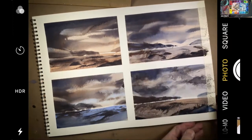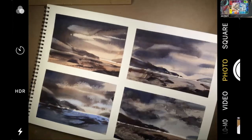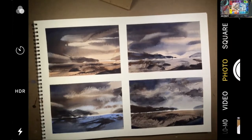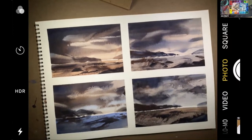Yeah. I'm still working on it too. And it doesn't make any difference whether it was the ultramarine or the burnt sienna. It could have been indigo and sepia. It could have been cobalt and raw sienna, or it could have been burnt umber and cerulean. It doesn't make any difference. I'm just trying to do this with two colors, that's all.